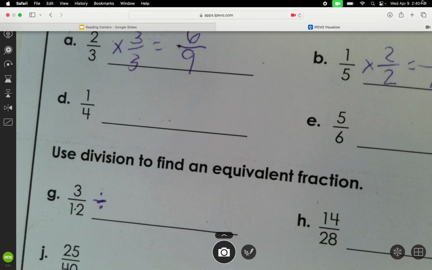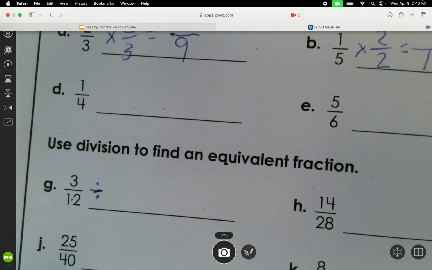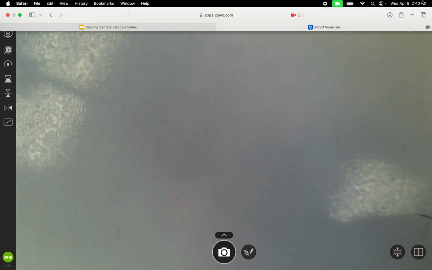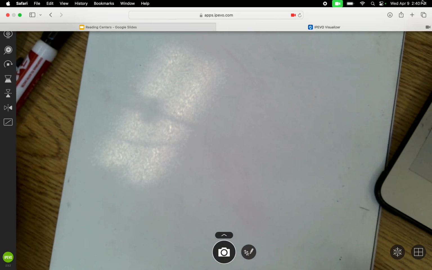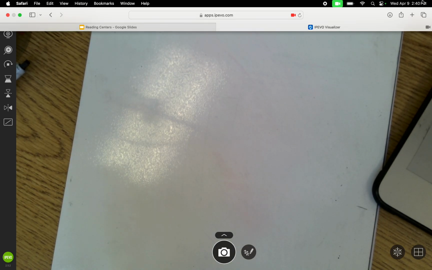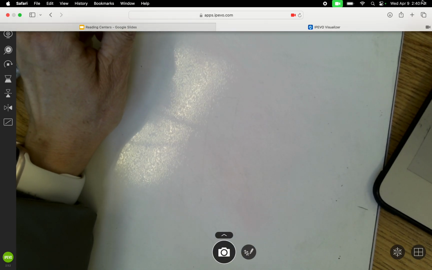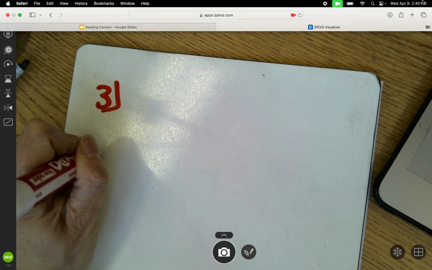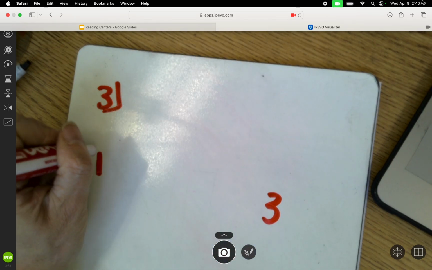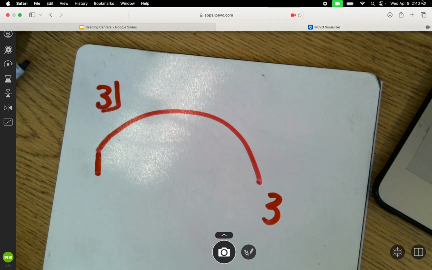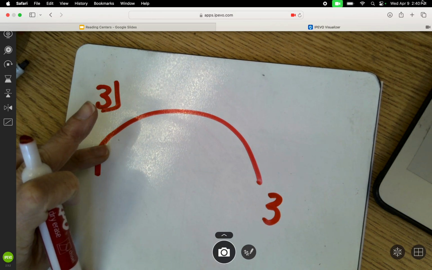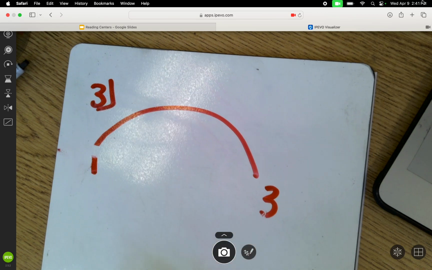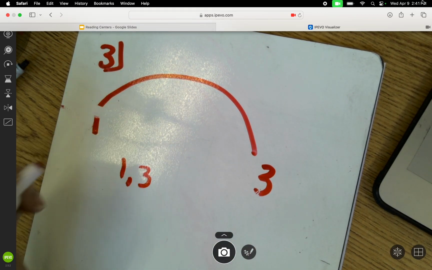If you really don't know, you can create factor rainbows for the number 3 and the number 12 and find out. So check this out. Remember these? We did these the last unit. I hope you do. So if I want to do a factor rainbow for 3, and I remember 3 is a prime number, every factor rainbow starts with 1 and the number. Then I go to 2. That's not going to work because 3 is an odd number. Then 3, it's already here. So the factors are 1 and 3.